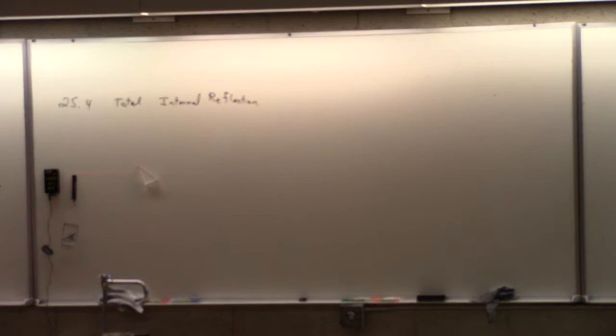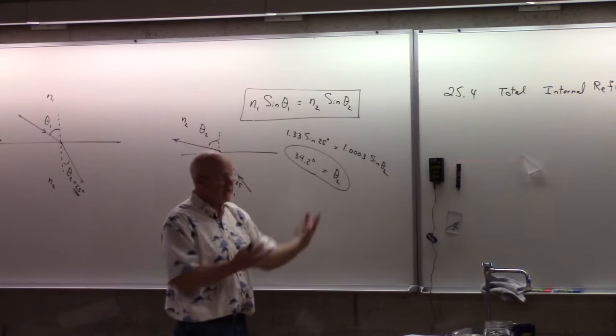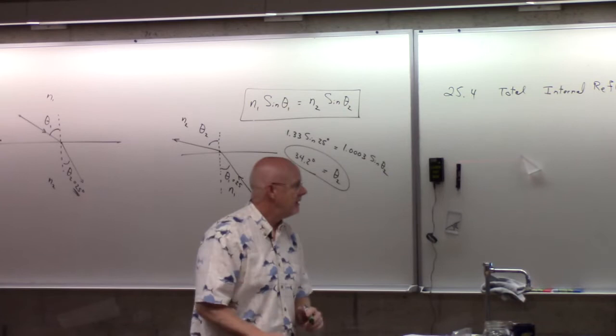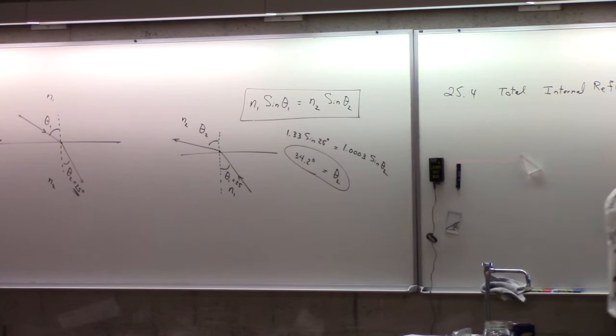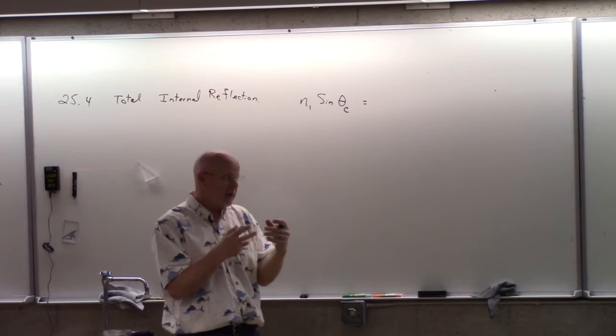In fact, you can actually very simply solve for what that critical angle would be. Because what we're really saying here is when it comes out, this refracted angle is 90 degrees. Now, like I said in the picture, we can call it 90 degrees, but it's really 90 degrees with zero energy. Okay, it's gone down, down, down. And so let me do that. In other words, here's what I would say. I would say if it started in material that has an index of 1 and we are at or coming out of the glass at the critical angle. And so I'm kind of solving the math for this scenario right here.